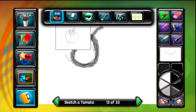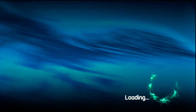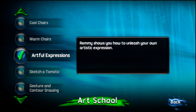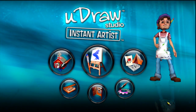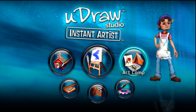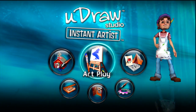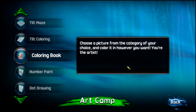Exit. There we go. Let's try one of the other games because I'm quite awful at taking direction. Maybe I can just do something else. Okay, I don't want to do art school anymore. I may drop out. So let's do art play, art camp, gallery, extras. Let's do art camp. Choose a picture from the category of choice and color it however you want.